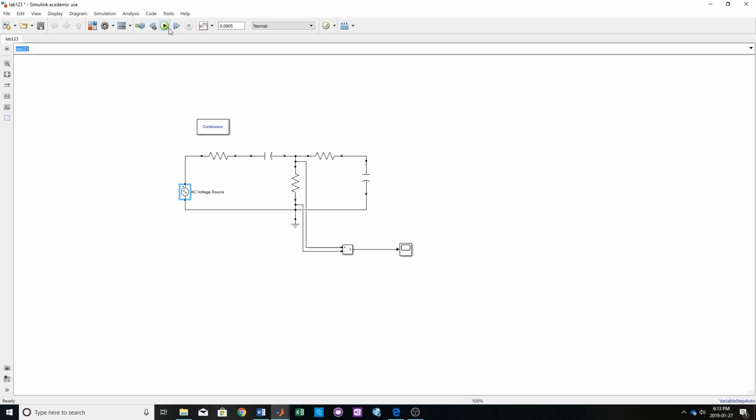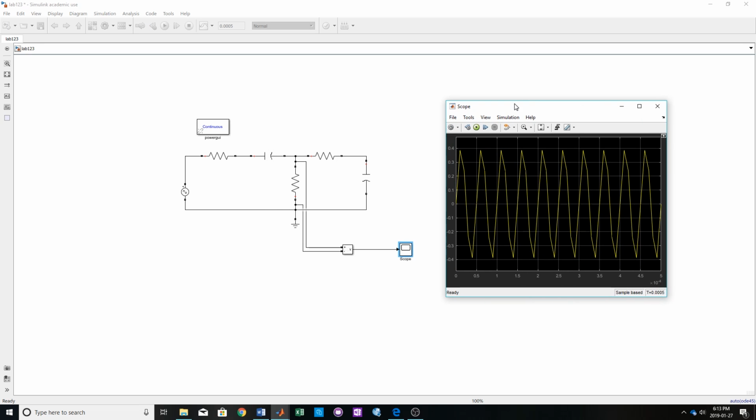You just click run. It's gonna run. It's gonna complete. You're gonna hear that little noise. If not, you might not hear it. But okay, now it's completed, right? It's ready. All right, you're gonna just double click the scope. That's gonna show you your waveform coming out of this.